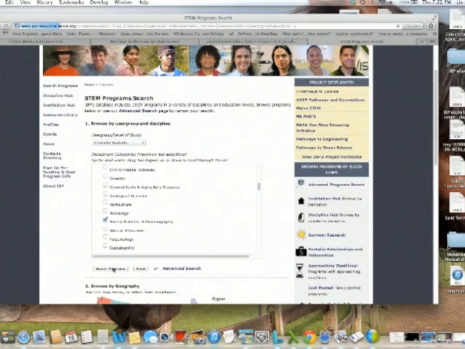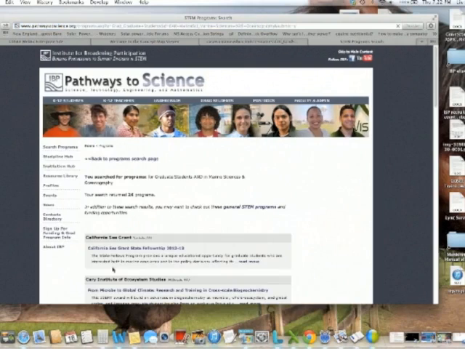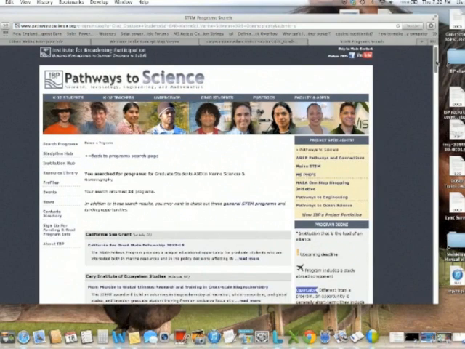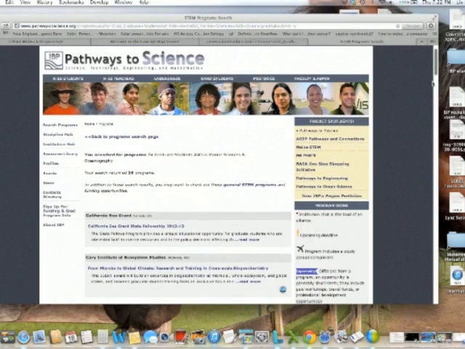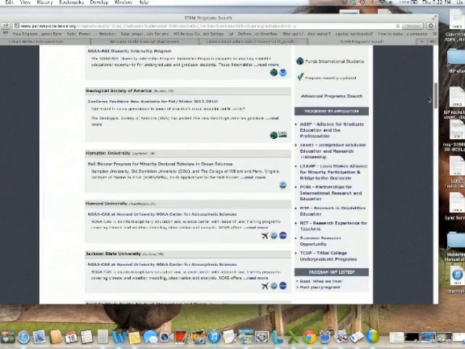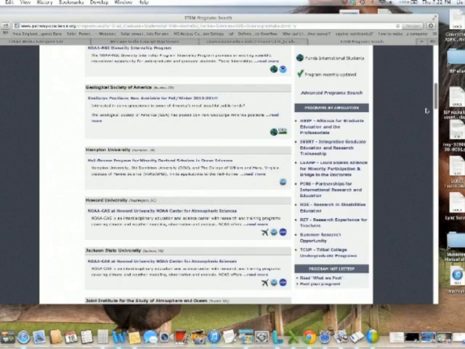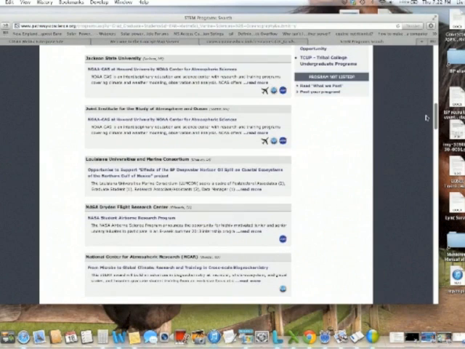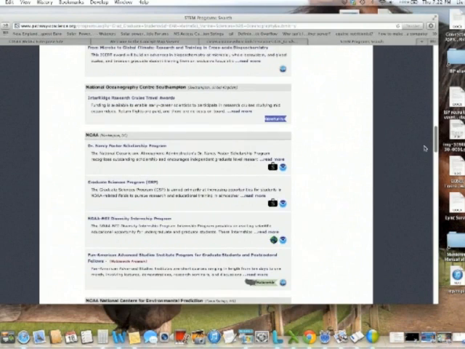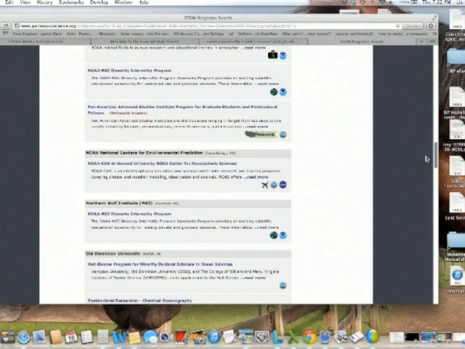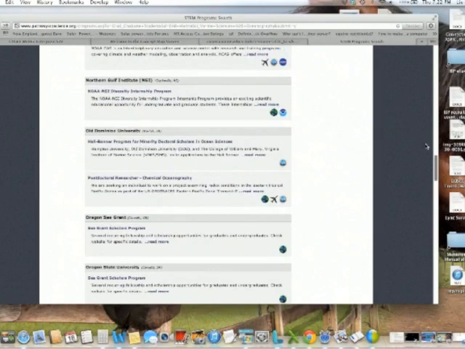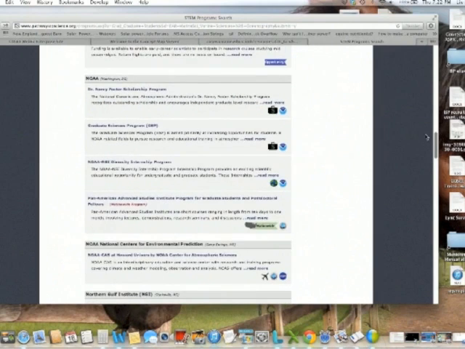This would be to various programs that would include IGERTS, portable scholarships, and even post-bac opportunities like GeoCore, which is, if it's a program that you're not aware of or haven't heard of before, I would encourage you to look at that if post-bac is something you're considering too. So each program in the list brings you to a program overview that includes a link to each program's website, and also contact information for each program. So that's just a really quick search.